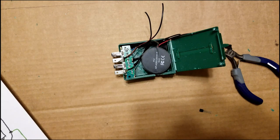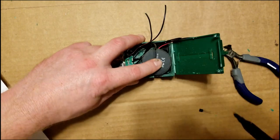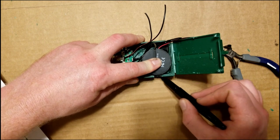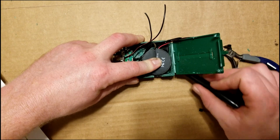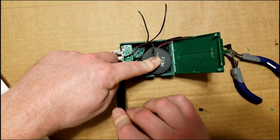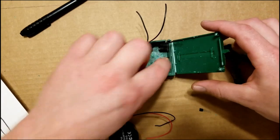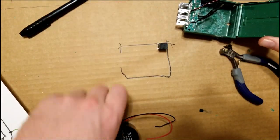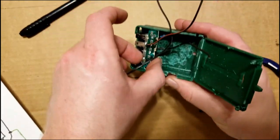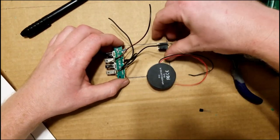All right, so I've snipped the wires a little bit shorter. I went around the speaker and made sure to tuck them down because that's where you're gonna want them when we're done. So they're a little bit extra, but not a lot because we need all the room we can get. And I'm gonna go ahead and trace the box. Pull everything out. And I'm going to solder it all together.